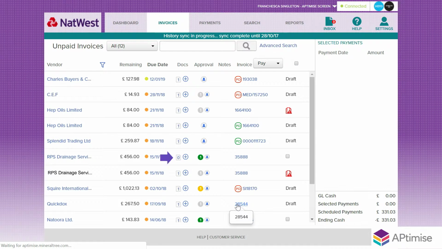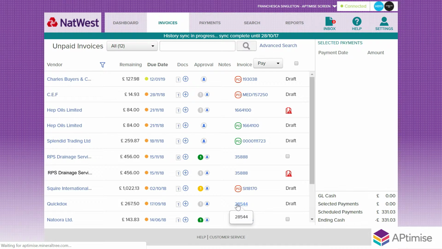One thing to note here is that if there are no attached documents, highlighted by a 0 in the document field, then APtimise has pulled across an open invoice which has been manually entered into your ERP. If this is old and paid, it should update to reflect this in your accounting software. If it is new and you are expecting an invoice, you can hold off until it's received, then forward it to your email as just shown on receipt from your supplier.